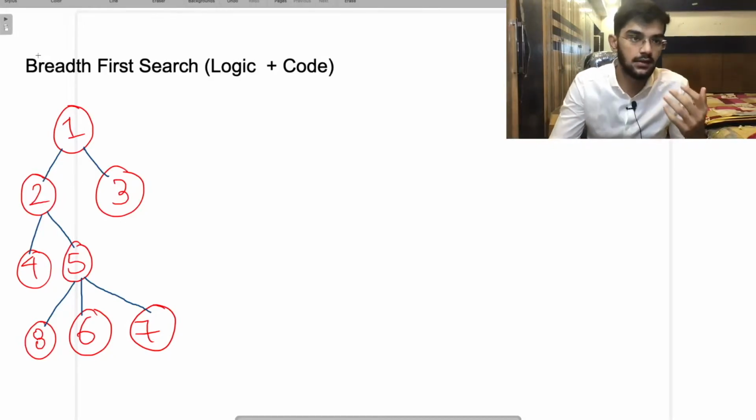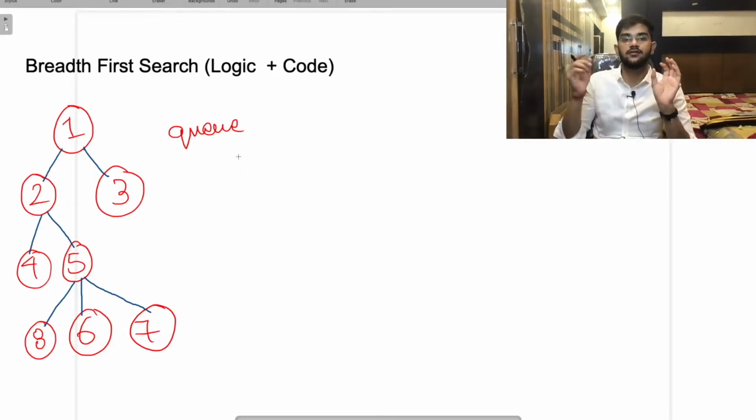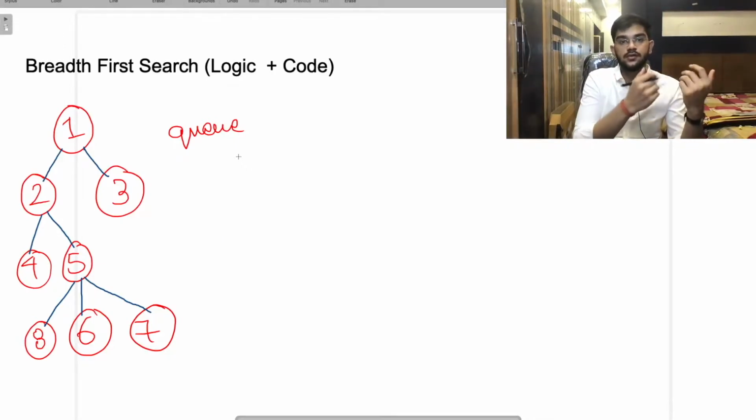So we are going to be maintaining a few data structures in this case. The data structure we are going to be maintaining is a queue. A queue is a very basic, primary data structure which supports operations like enqueue and dequeue. In a queue, you insert the element at the end, and the element comes out of the queue from the beginning.